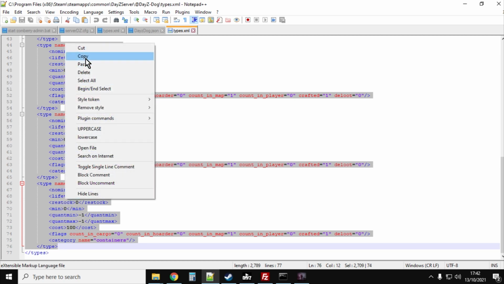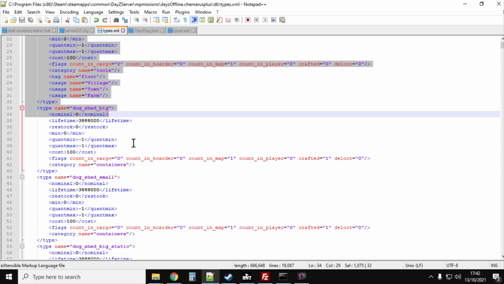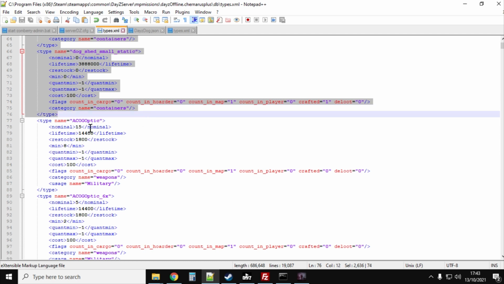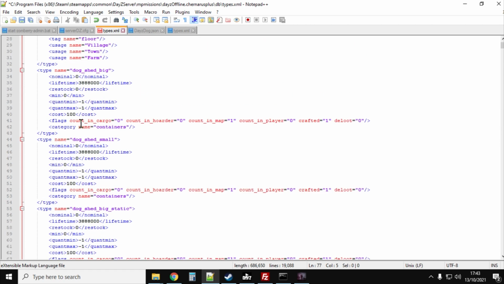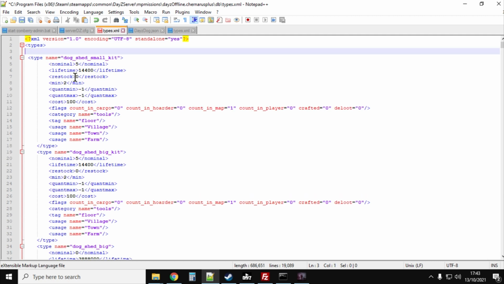So you'd right click, copy that, go to your types for your server, and then what you'll just see is you'll just have ACOG optic. So what you do is you would put a space in and right click paste, and that would then paste all that stuff below the first types. So it would kind of be below there, and then you would end up with all that. And then make sure you save that.